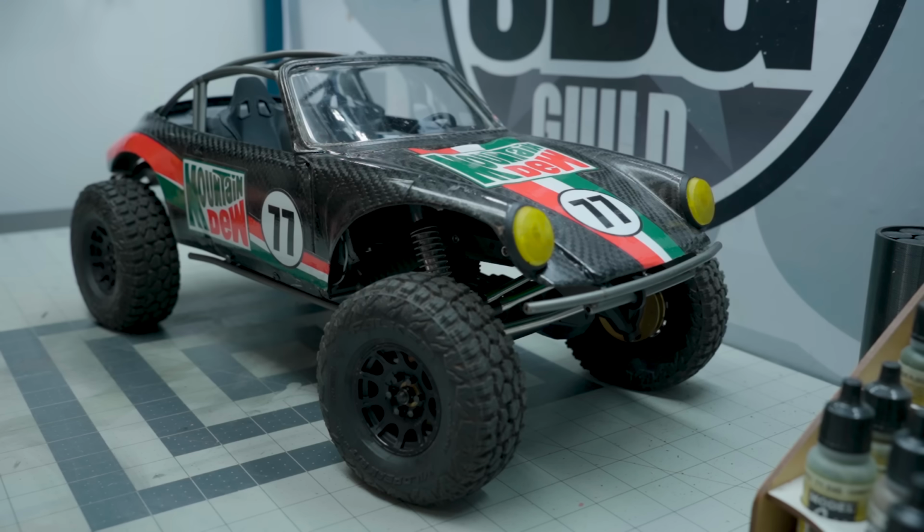From one Beetle to another, here's my Porsche build for this year's national regional event. This is a class 1 legal carbon fiber Porsche. Josh and I built these this year remotely from each other. He sent me files, I printed things out, I made all of the carbon fiber, I did all of the assembly, obviously. I painted both engines. This was just such an absolute blast.